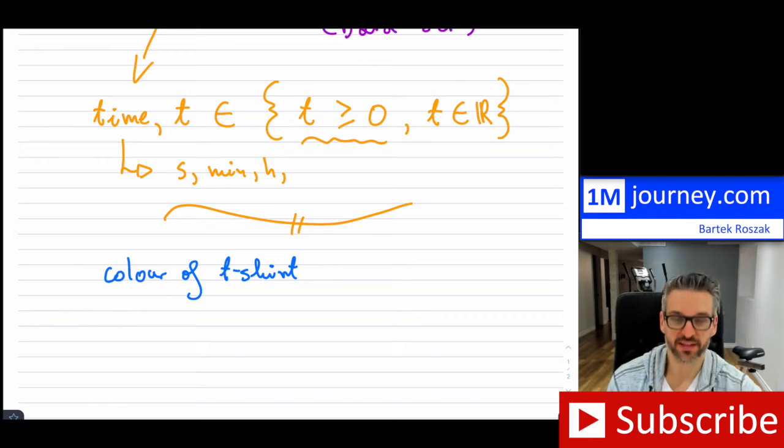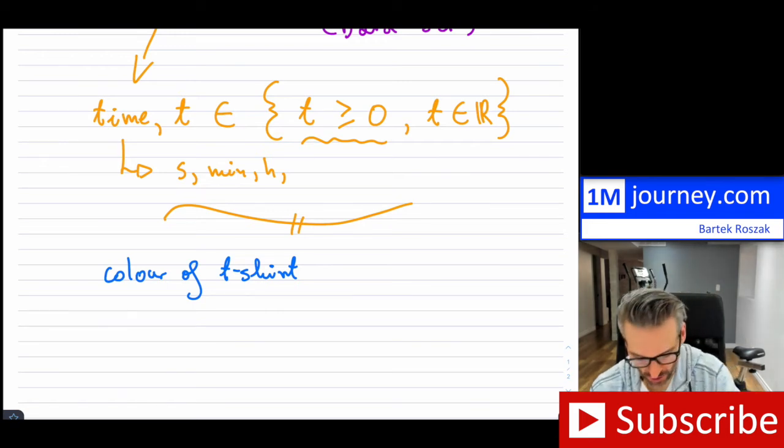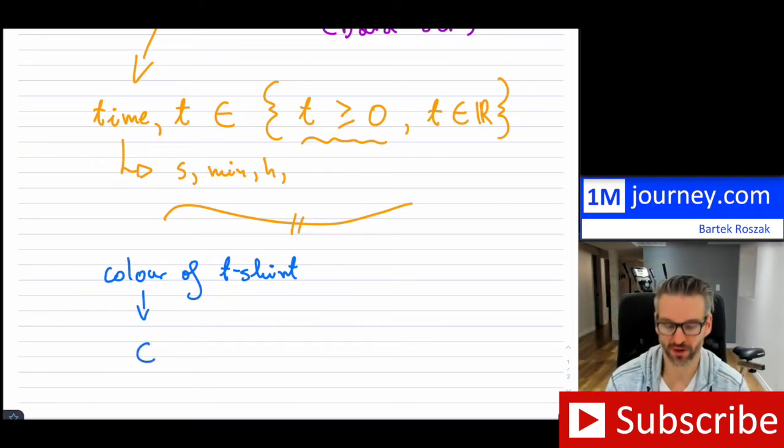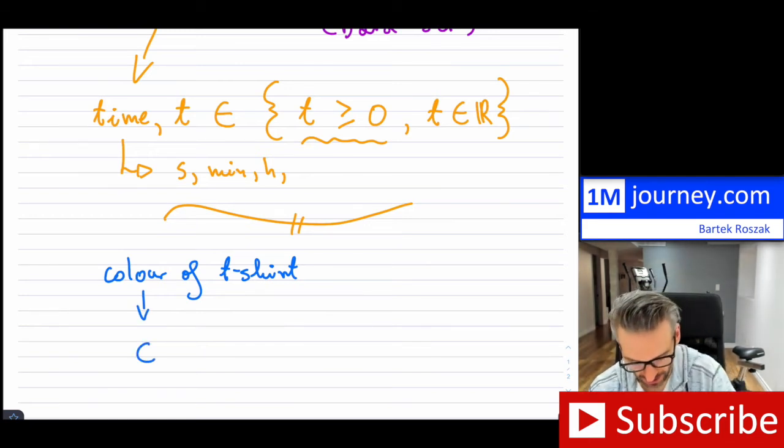Now, in terms of the data set or the data values, those are basically all the different values that the t-shirt can take on, which basically means any color possible, right? Because I don't know what students actually like, and especially now there are so many different mixtures. So let's designate the variable as simply a C, which is going to stand for the color of a t-shirt.